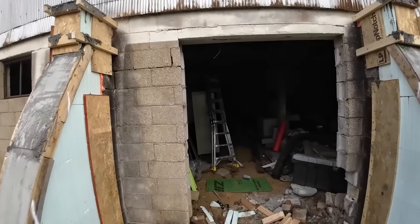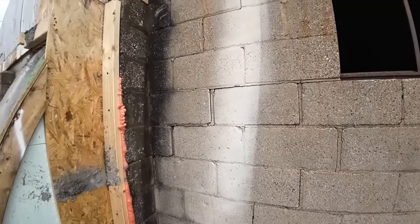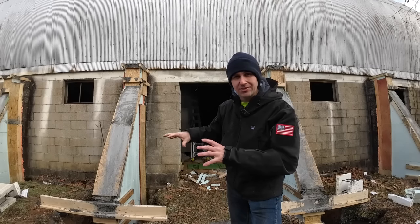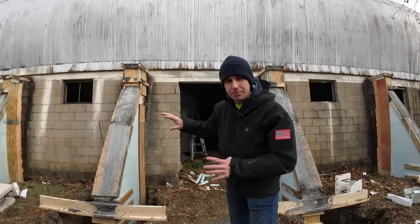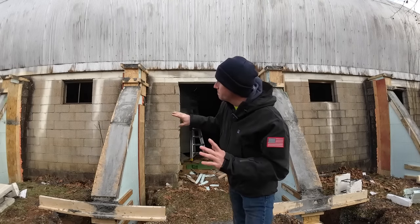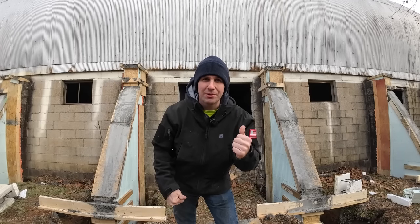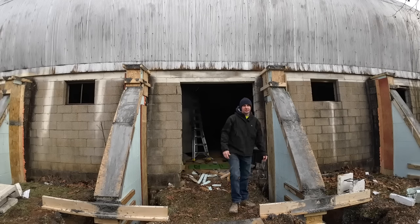And if you know anything about CMU blocks, you know there's really not a whole lot holding them together in the first place. It's pretty much just the mortar joints. And you can see there's quite a bit of cracking and failing already. Majority of these joints have already been broken loose. So in preparation for the lift and an effort to save this wall so we can still maybe possibly utilize it in the future, we went ahead and poured these buttresses on the outside. That locks those columns into place and will hopefully, and fingers crossed, will prevent this wall from crumbling whenever we go to lift.